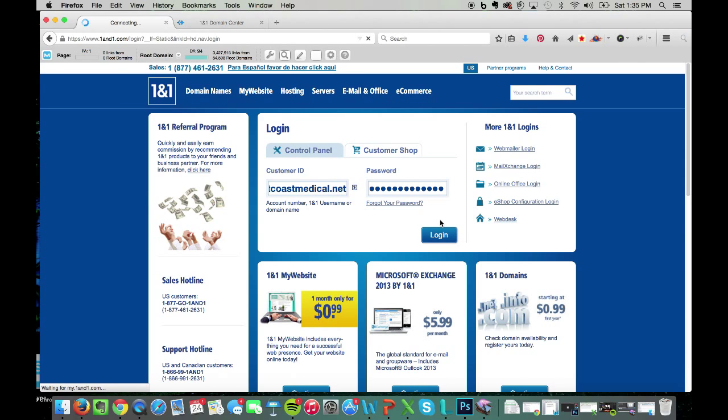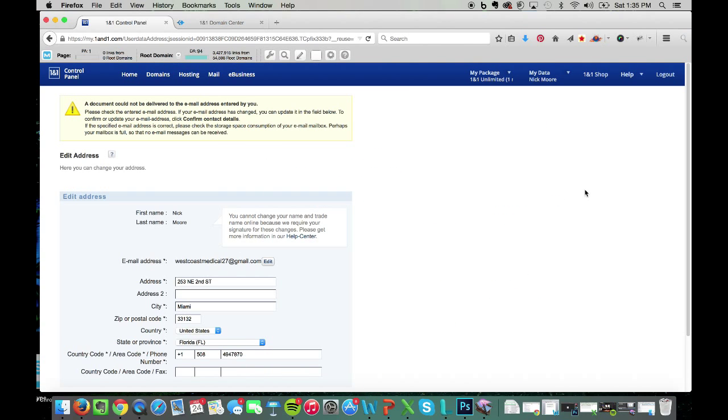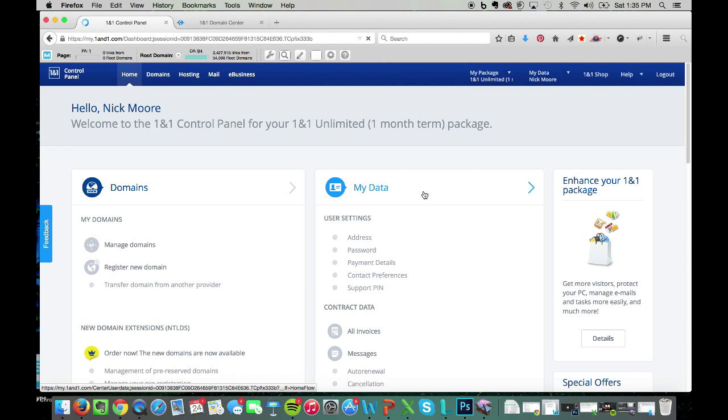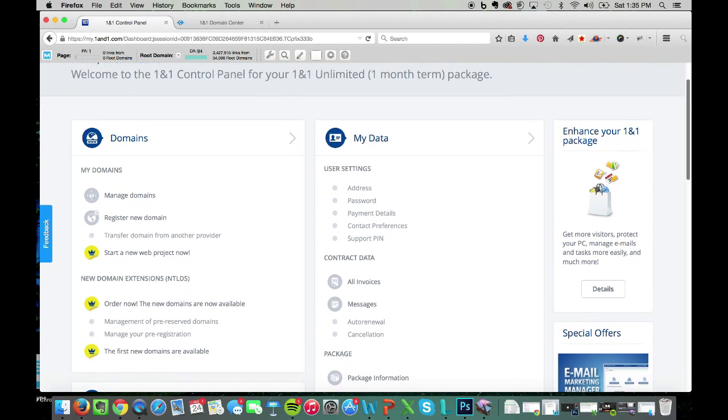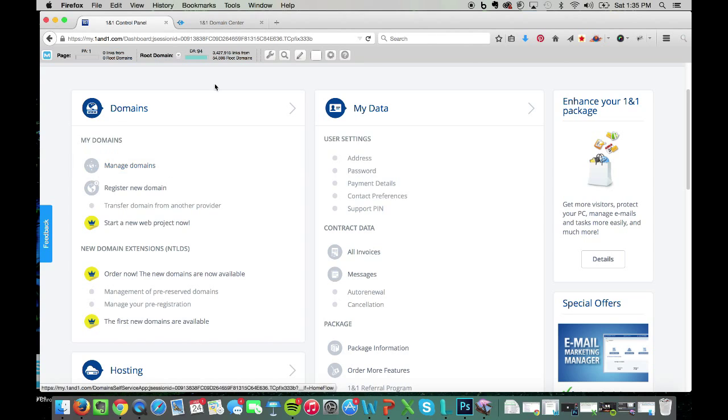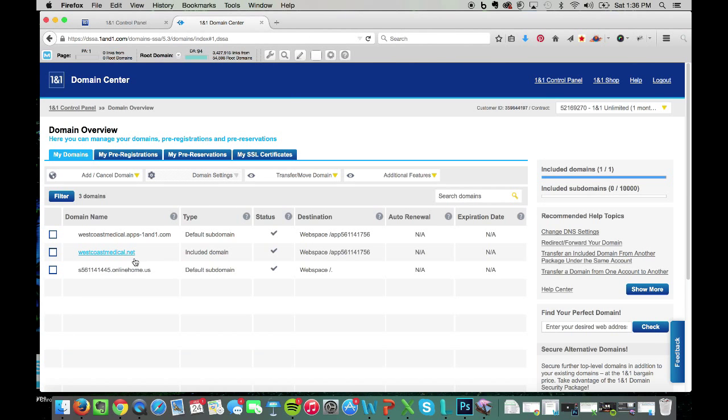Where this takes us is what's called your control panel, or cPanel. Your control panel is how you control a lot of the things behind the scenes with your website. I don't want you to get overwhelmed here because this can get very, very technical back here. But for example, when you click on manage domains, you'll see your domain in here, and you have to wait, I would say give it 24 hours after you buy your domain, because it takes time to propagate. In other words, it takes time to get set up.